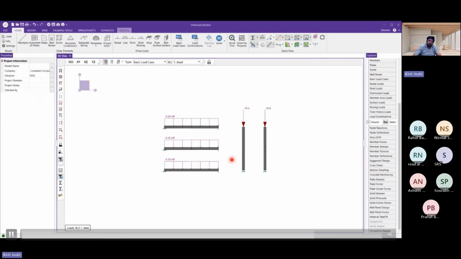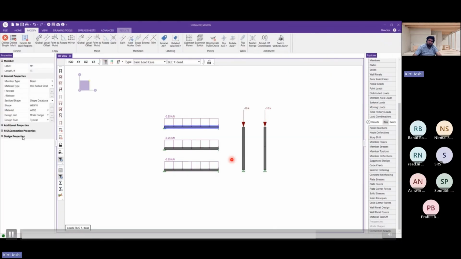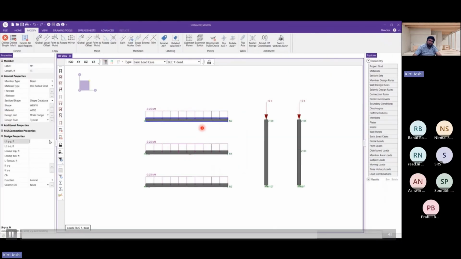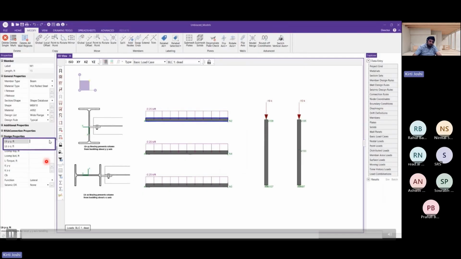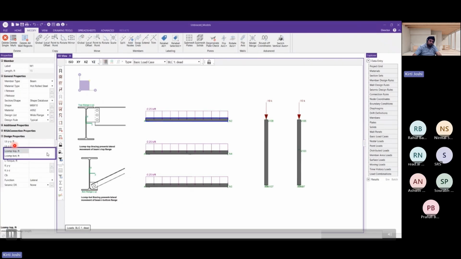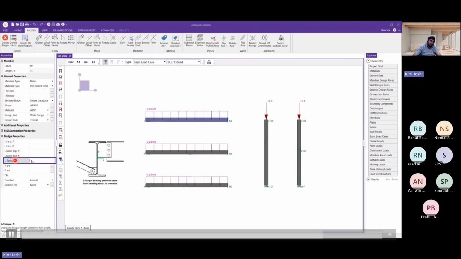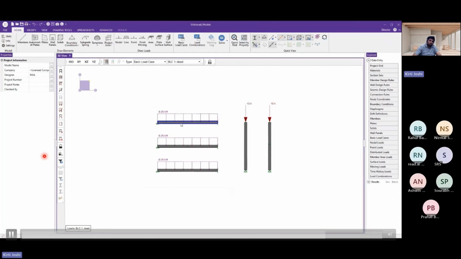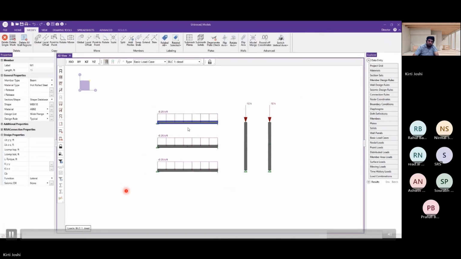So I just want to highlight some points regarding the unbraced length also. For this, I have applied the three beams on the column. The LBYY and LBZZ are the top and bottom flange, and L compression are the effective lengths for the top flange and the bottom flange. So LBYY basically prevents it from buckling on the Y and the Z axis.